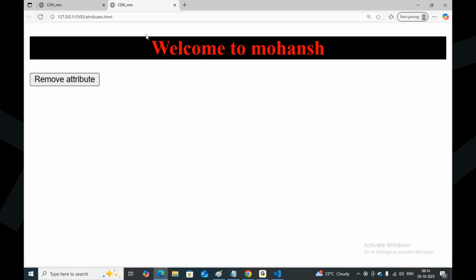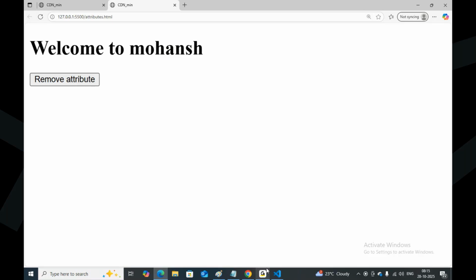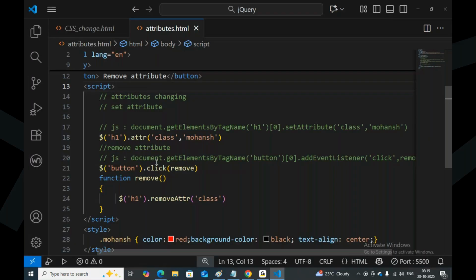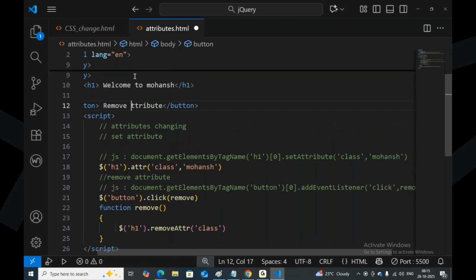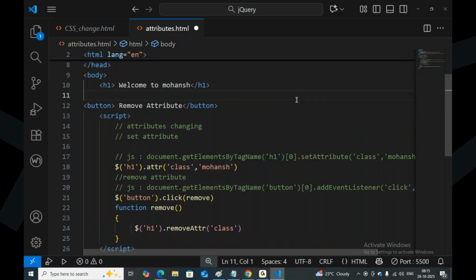By default the attribute class is being set. When I click on remove attribute, what is happening? Yes, it's getting removed. Okay, that is clear.